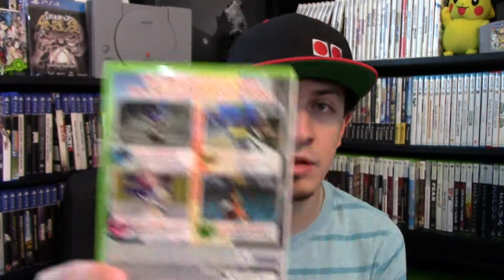Next up, I was looking through the 360 games and found Dreamcast Collection. I did not have this. I also didn't have any of the games that it includes. So I was like, what a better way to get Sonic Adventure and Crazy Taxi. Those are the ones I'm really interested in. Space Channel 5 and Sega Bass Fishing, it's whatever, I'll probably play them. I played a little bit of Crazy Taxi. Love the soundtrack in that.